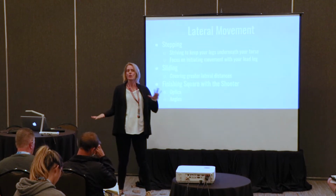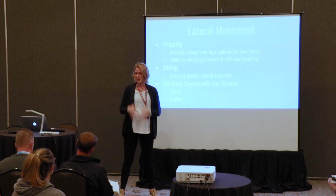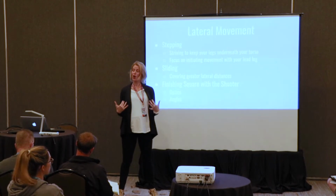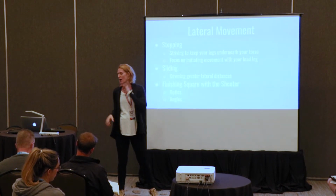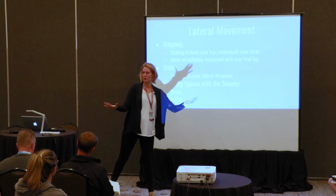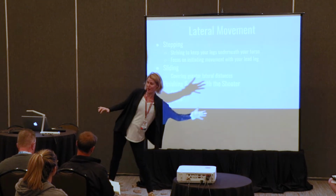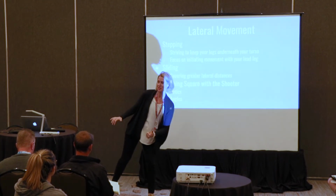So with stepping, your hands are more balanced. Your hands are moving in unison with your hips and your legs, which is all trying to remain in this column in the pool. However, with sliding, I think it's really important that you learn how to use the surface of the water so that you're really sculling. And you do use that lead hand for balance, for leverage. You're just not bringing it deep in the water.